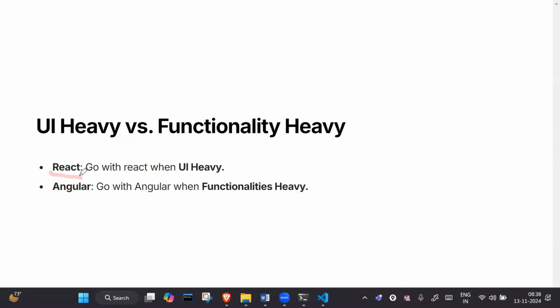If your project consists of more functionality rather than UI, so UI is less but functionality is more, you can choose Angular. When functionalities are heavy, choose Angular, and when UI, the user interface or design, is heavy, then you can go for React. So these are the scenarios in which you can choose the technology.